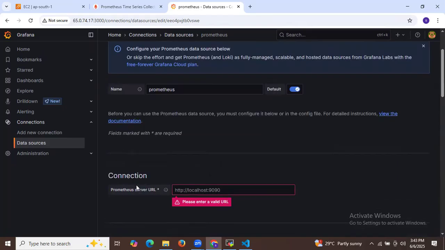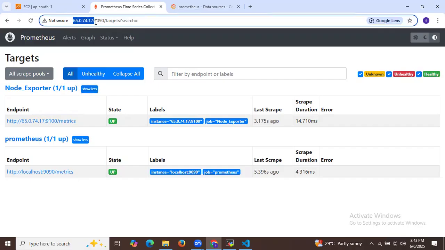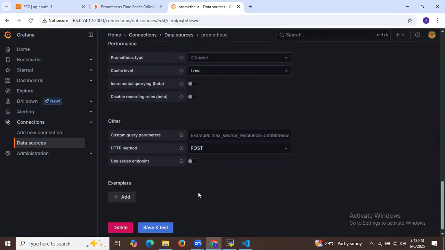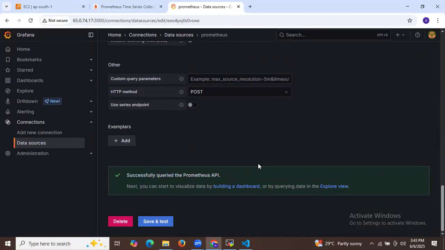The name is Prometheus, and in the connection we need to enter the URL of this Prometheus. Click on save and test. Successfully queried the Prometheus API.